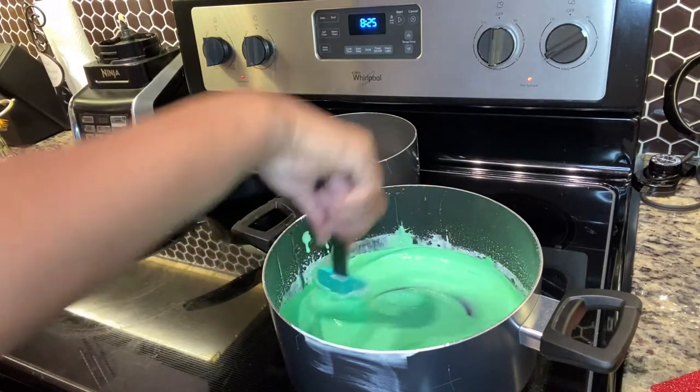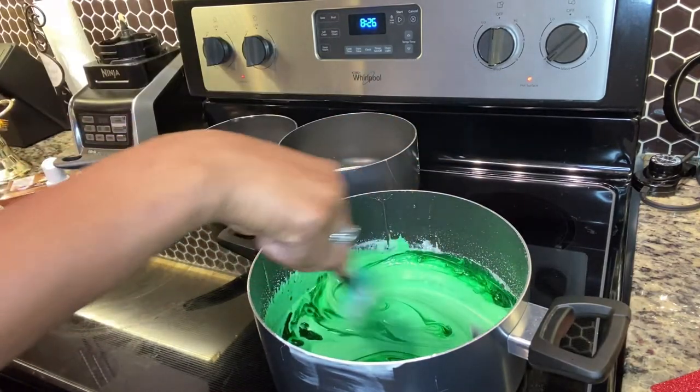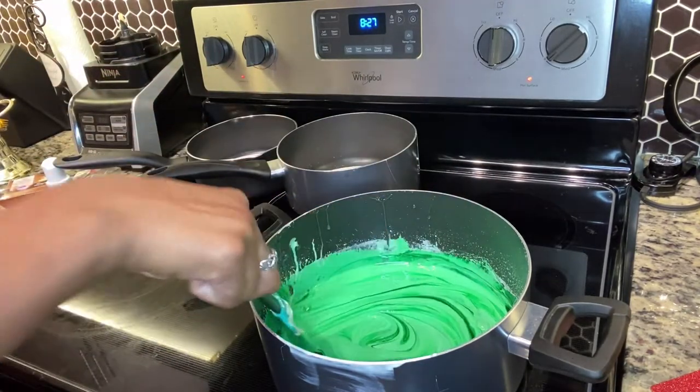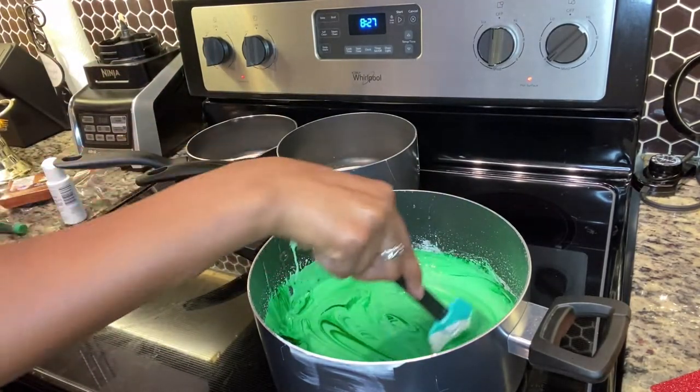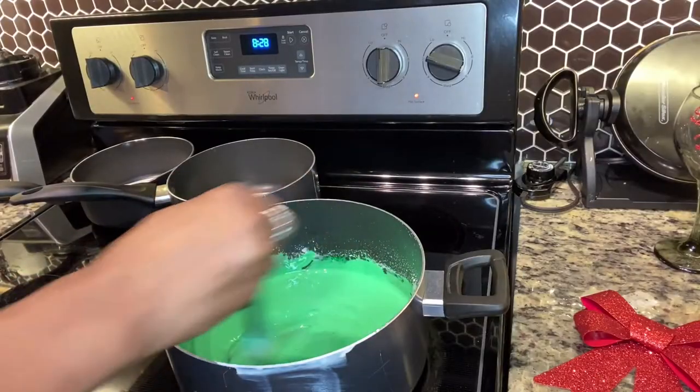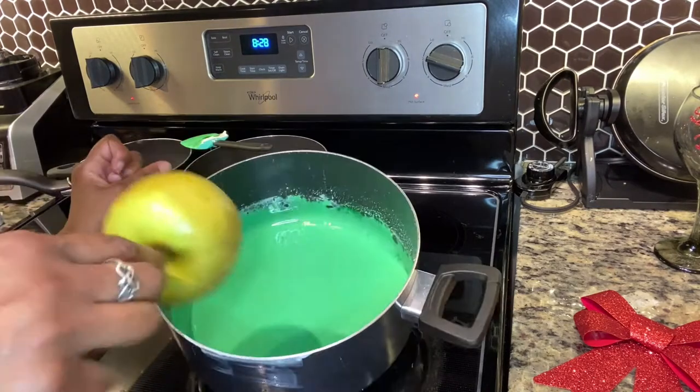Well, at least you know what not to do. So if you want to put flavoring, you can do that. Michaels has flavoring, I know for a fact, like Jolly Rancher flavor or whatever type of flavor you want to put in there. All right, I think this is good. All right, here we go.